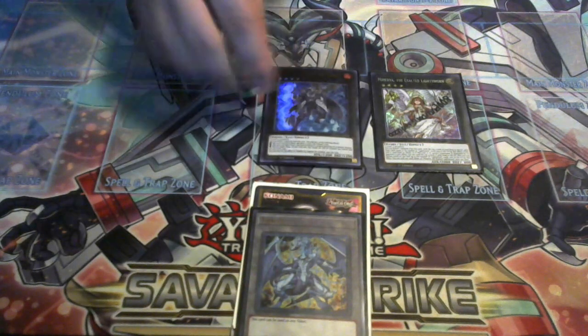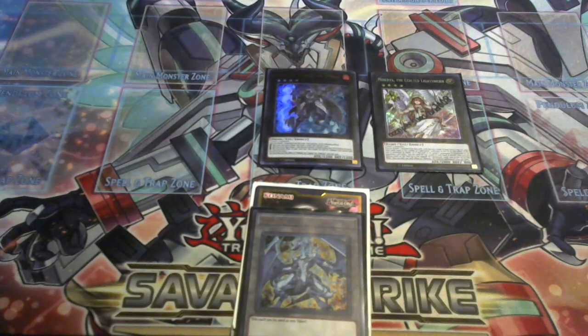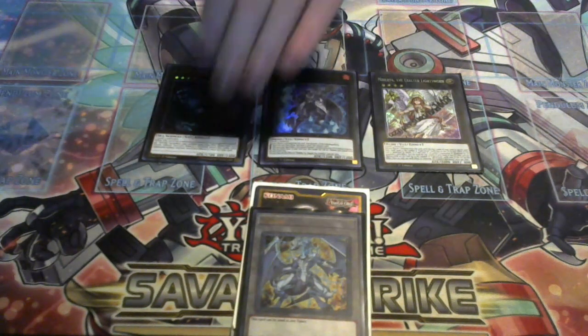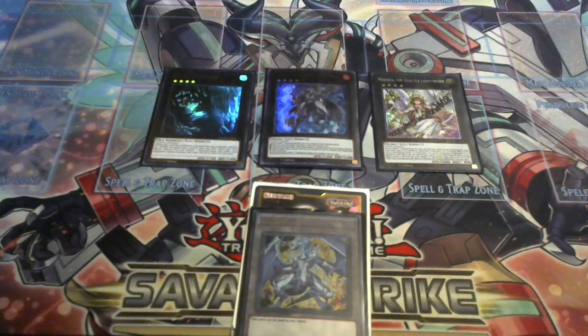I do play Number 60. Number 60 is basically a way to help you draw more better cards and see what you can do. That's pretty much all I use it for, really. And then I play Abyss Dweller. Now, Abyss Dweller is a different story. I was actually debating on playing Abyss Dweller or Daigusto Emeral.